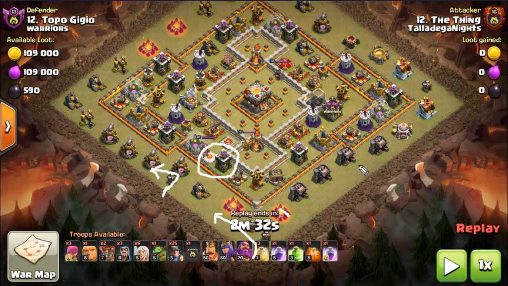The giant I was going to drop here, so he would walk towards the wall, and when he did that, he would then trigger the CC. I was thinking of swapping the giant for barbs or something, but then I thought, if these people have a CC full of archers, then I'm just not going to be able to drop enough barbs to get all the archers out. So the giant will pretty well get everything out.